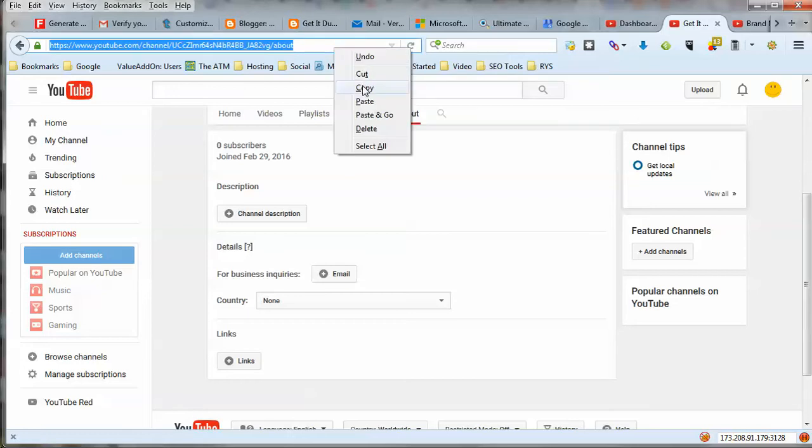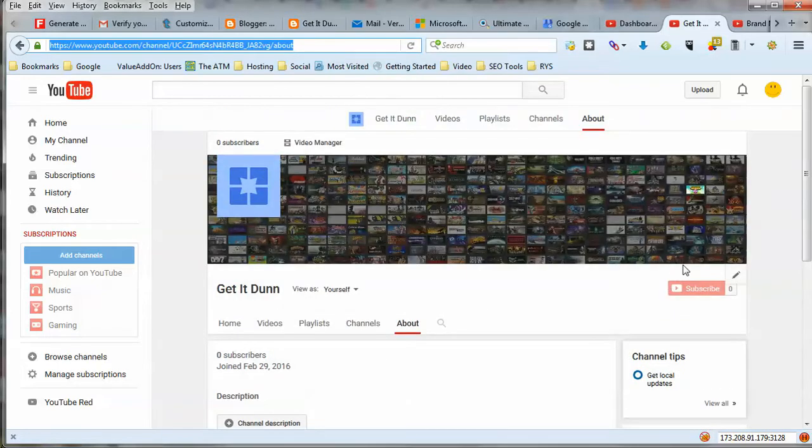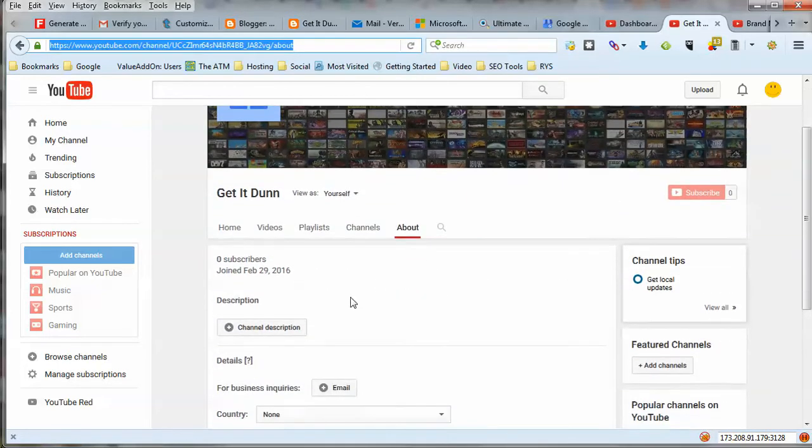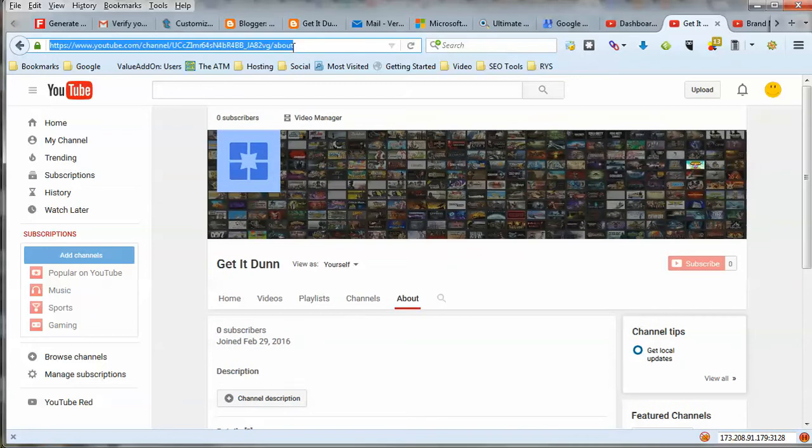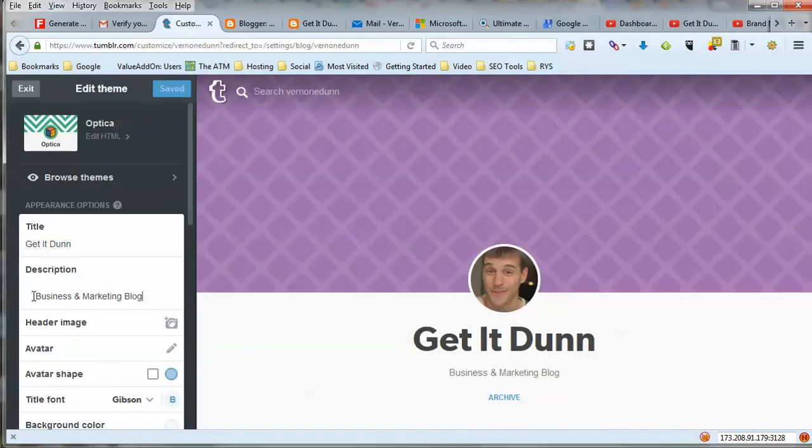And although that's not complete yet, we will complete it, and there will be links up here, and then there will be a description here with some keywords and such, and then there will be a whole bunch of additional links over here where we link out to everything else. So for right now, I'm just going to grab the About page URL and come back over here to Tumblr and watch this.